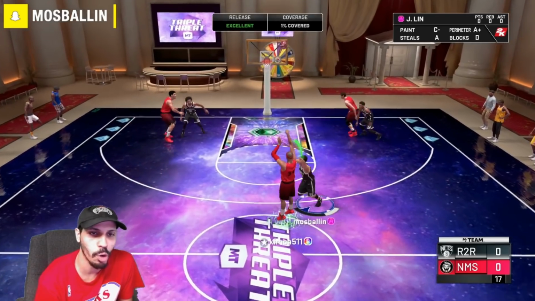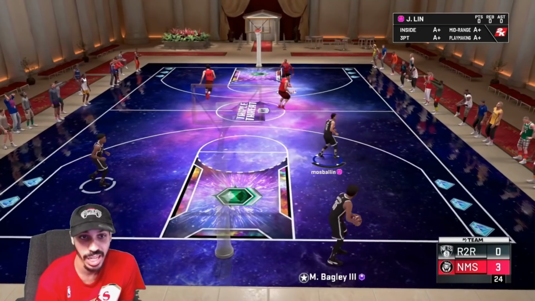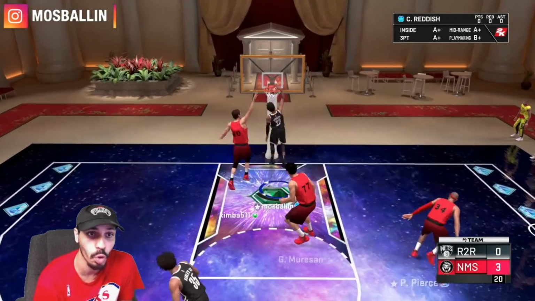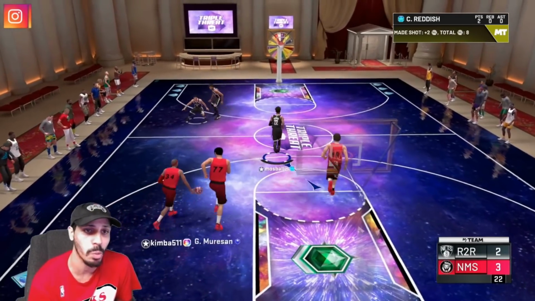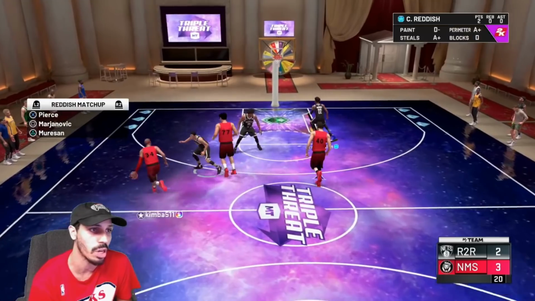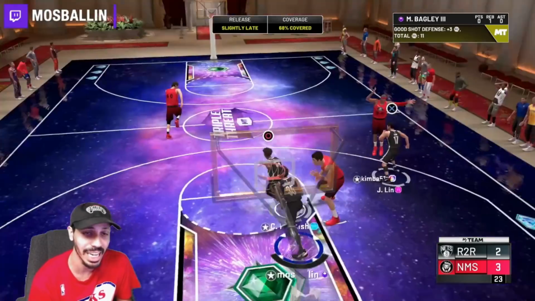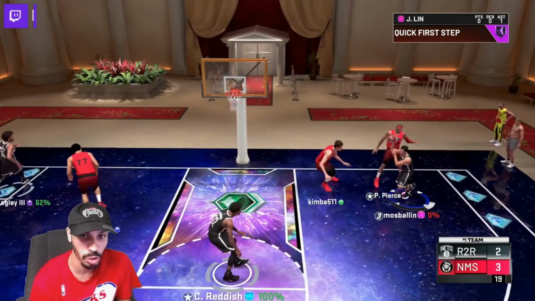Jeremy Lin on Paul Pierce. Now this is where I'm going to show you guys something a lot of people don't show you. This is something you probably don't know: how to change matchups. A lot of people don't know how to do it. So first thing we're going to do is click L1 and then click who I want to switch. I'm going to click circle because I want to move my man Cam Reddish to Paul Pierce. Now something you gotta know is I just did it, right? But it's not going to actually change my matchup.